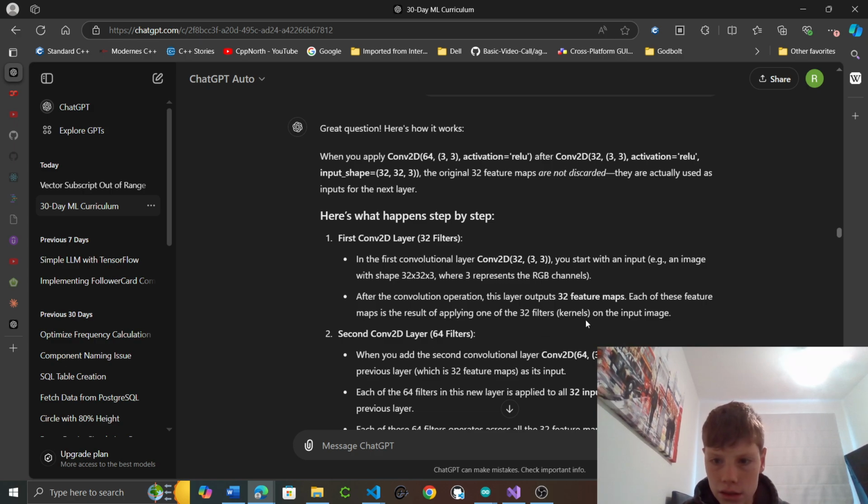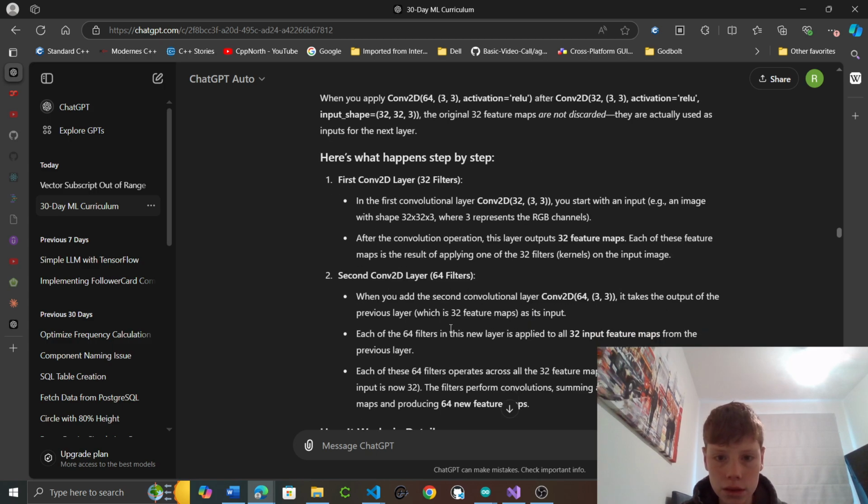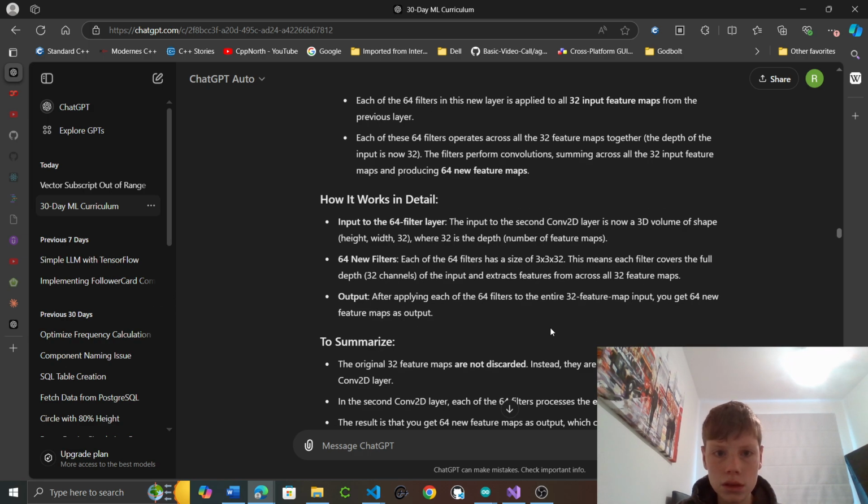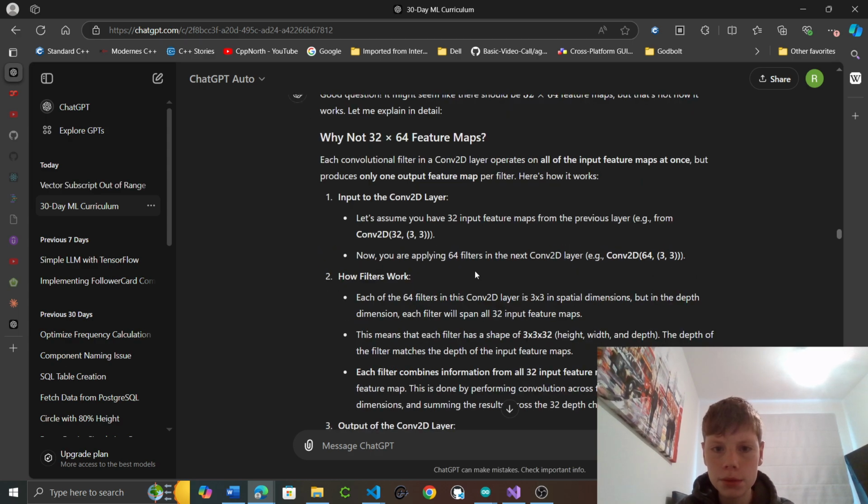When you add the second, it takes the output of the previous layer as its input. Each of the 64 filters goes across all of them and produces, oh yeah, this is the thing. It's quite confusing. It only produces 64 new feature maps.